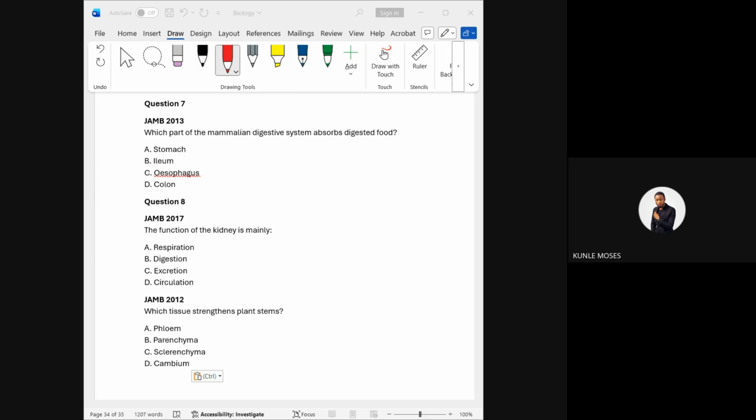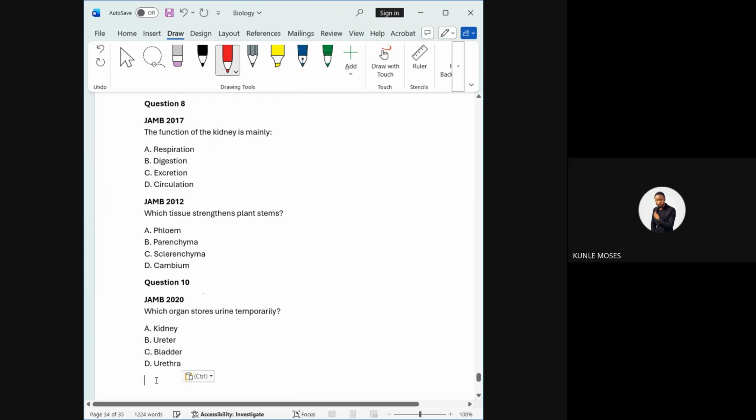So who is answering the next question? Can I see your love emoji? Lillian, oh, we're just joining today. Actually, this question, I asked you guys to go and read up on it. So I just hope you know it. It's very simple actually, but it's part of your assignment.